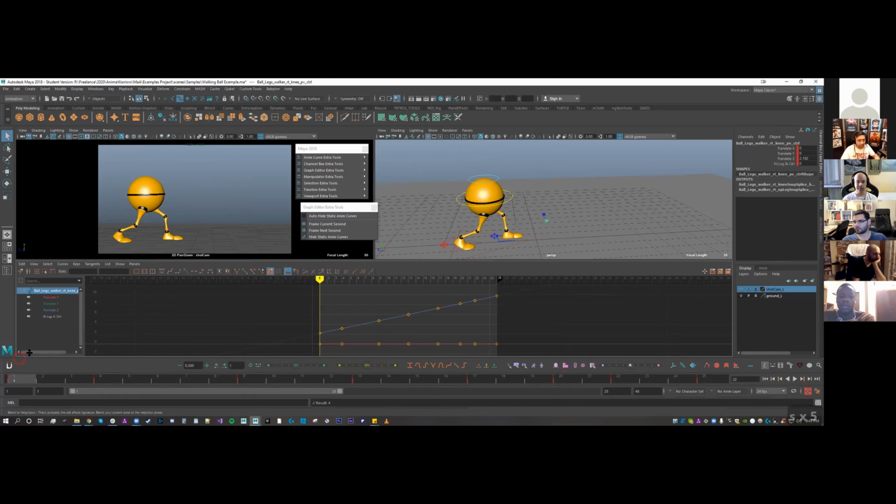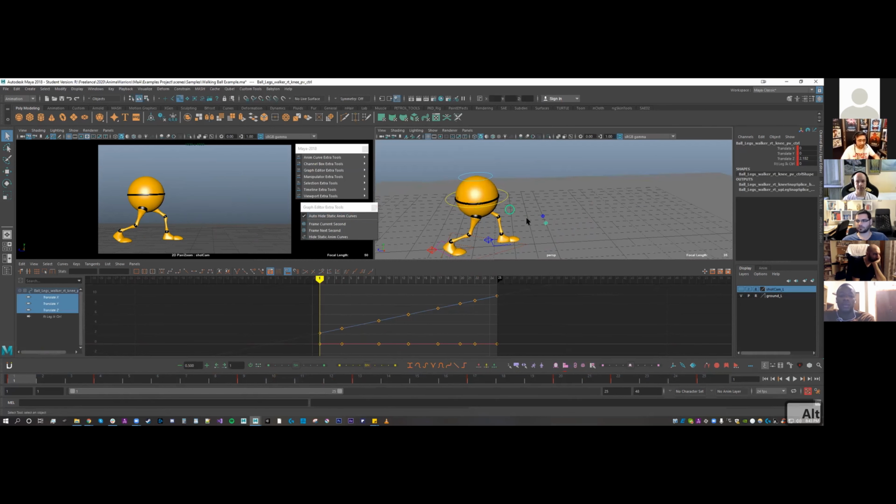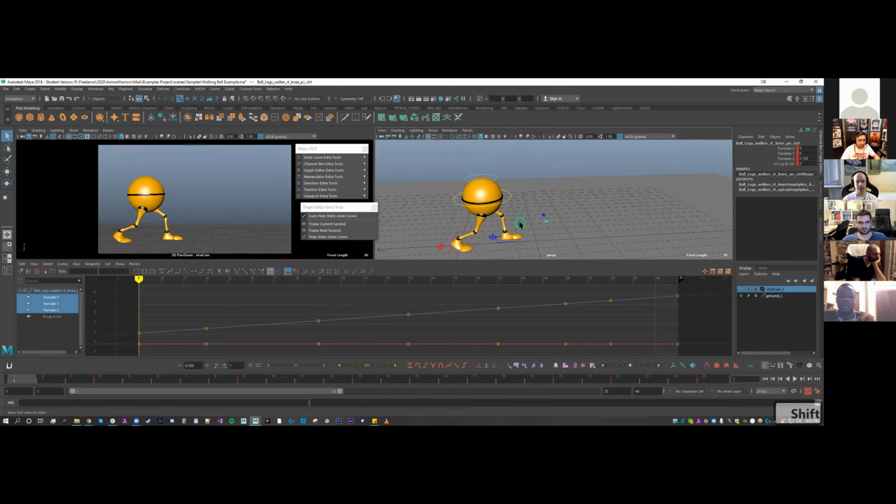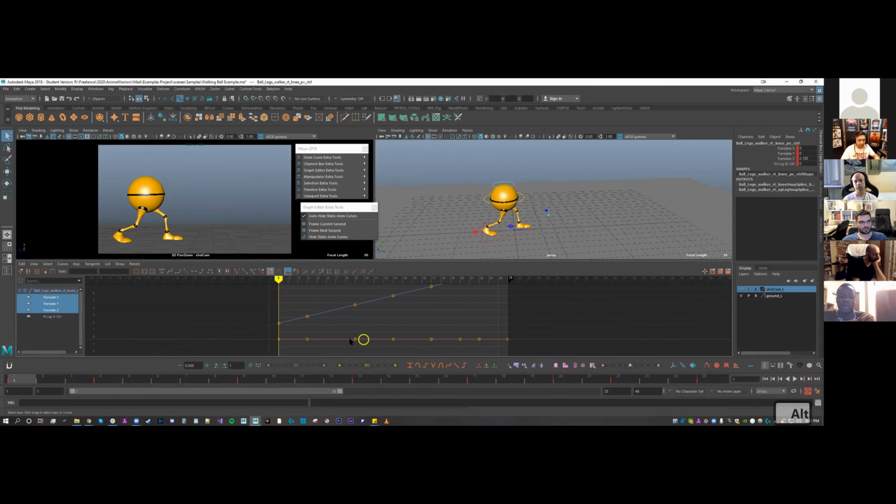There we go. Got a bunch of keys. If I have hide static on, see, there it goes again. What it's supposed to do is evaluate that there are no changes happening between these frames, and so these should be hidden because there's no change happening. I don't know why that's happening.